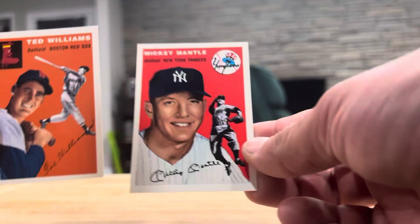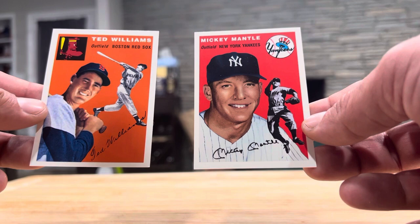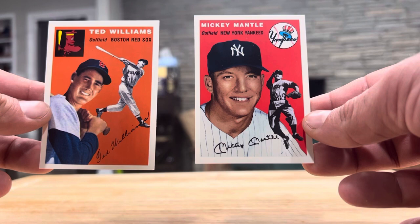We didn't get our auto, we didn't get Jeter, but we did get two of the Topps cards — Mickey and Ted. One more Ted out there that I don't have. These are pretty cool — strange to see Upper Deck and Topps working together. Probably won't see that anytime soon, especially with Upper Deck not doing baseball and Topps not doing anything else. We'll see now that Fanatics has bought everything up and what they're going to do with it.